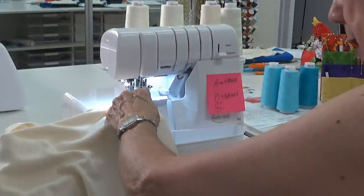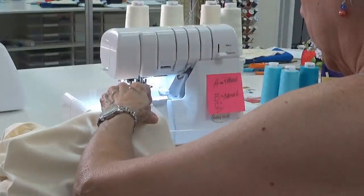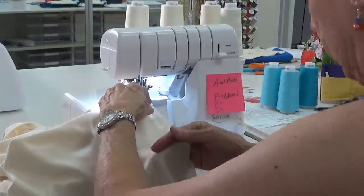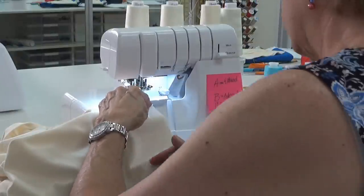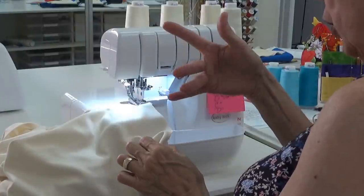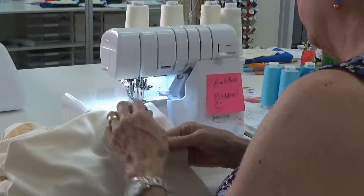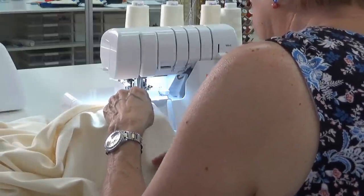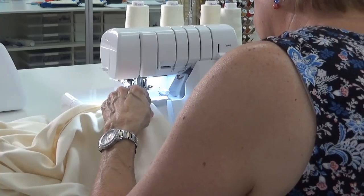Now Jan says she kind of does a thing with her hands here, holding these together. She says she holds them like this, two hands, and she does the top through her first two fingers and the bottom through her bottom two fingers like this. This goes between the top two and this goes between the bottom two.